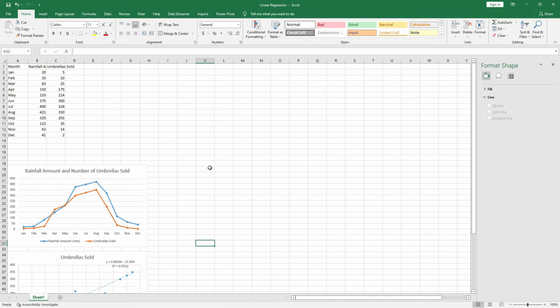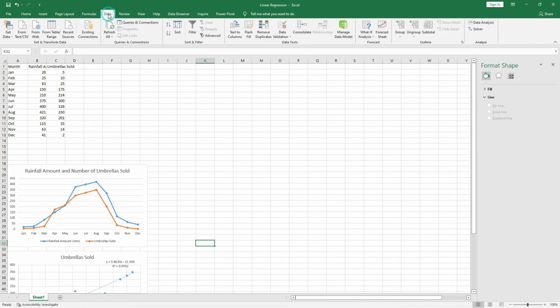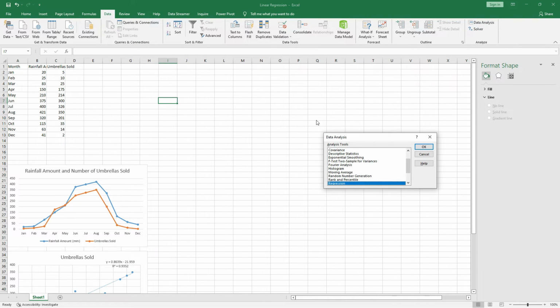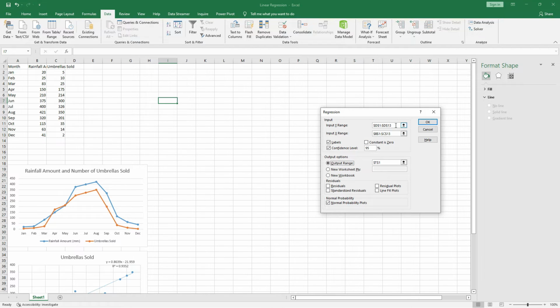However, you may need to check more data about the correlation through the use of values such as the confidence intervals using data analysis. So we select data, go to data analysis, go to regression, click OK. Then we have to select the Y range.